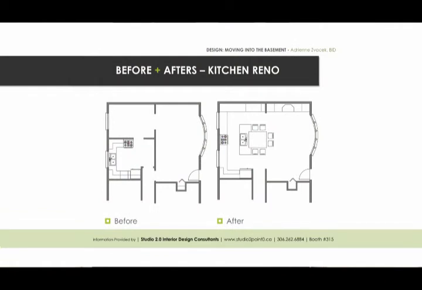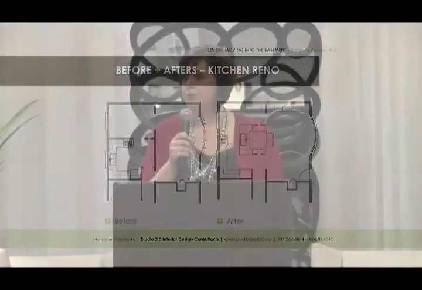This was another kitchen renovation that we had done in a 1950s house. The center wall between the living room and the kitchen was a load-bearing wall, which meant it had a structural element to it. So we had to have special drawings done to take out that wall. Then we expanded the kitchen. She has tons of counter space, an eat-in table in the island, a fireplace added, and tons of storage. So it's a whole transformation in that space.